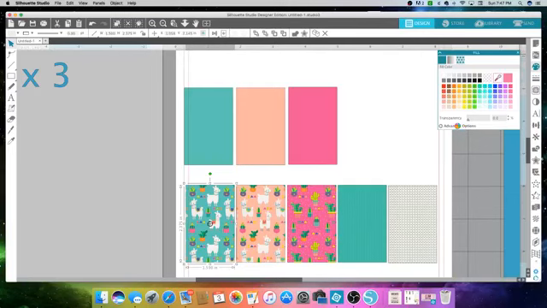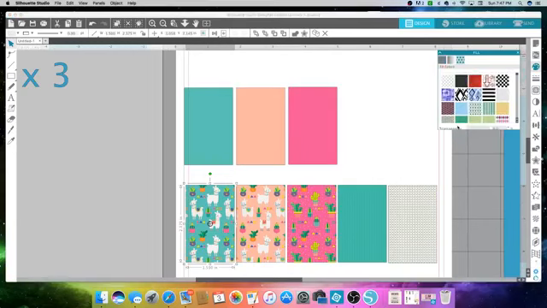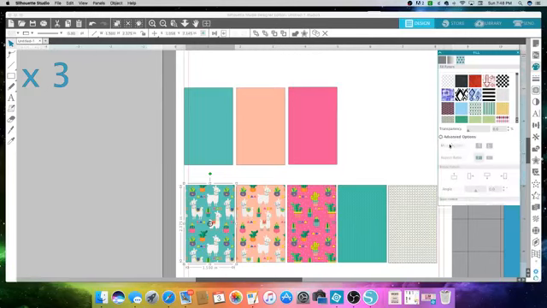I'm trying to open the advanced options so that I can change the scale of this pattern, but it's thinking. Fingers crossed it doesn't crash, because every once in a while that happens too. You can see my spinning wheel of doom right now. There it goes.